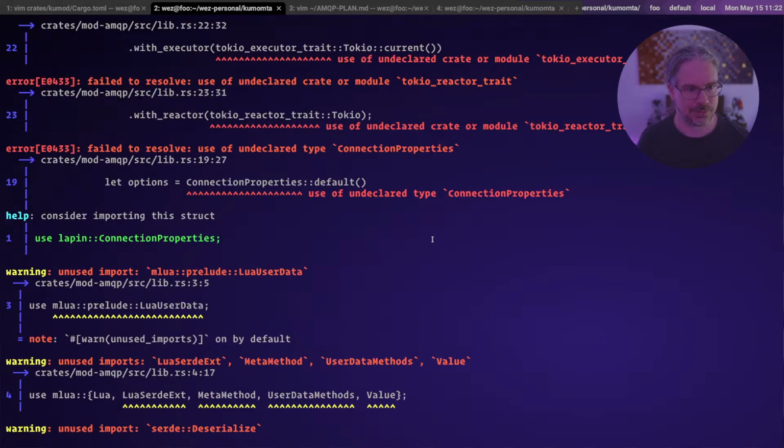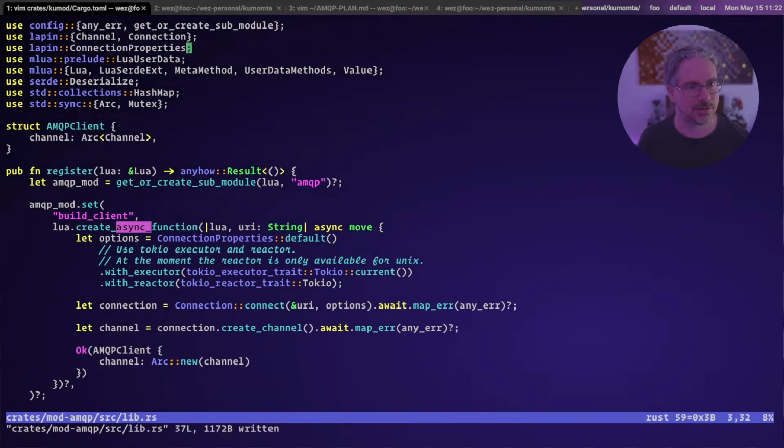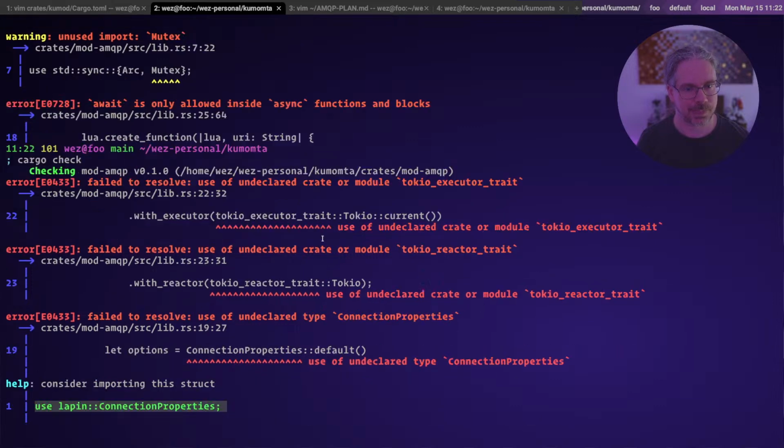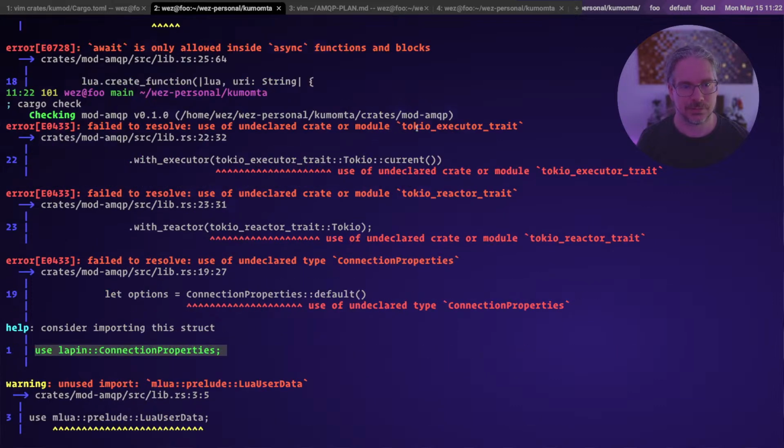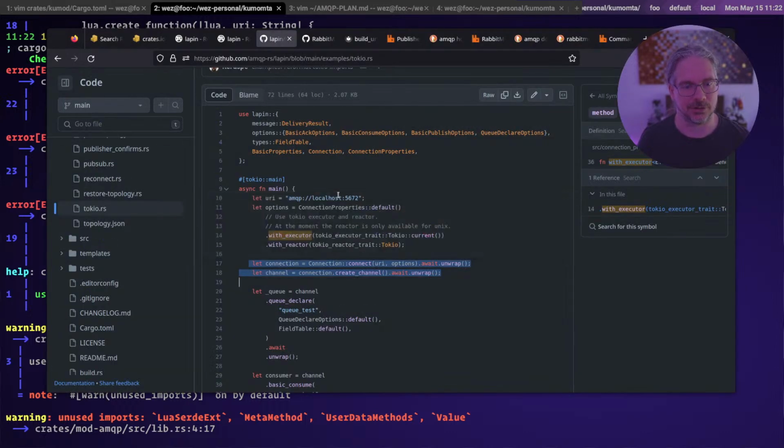Okay, there's a few things we need to pull in here. Tokio executor trait. Oh, that's something else we've missed from that example.